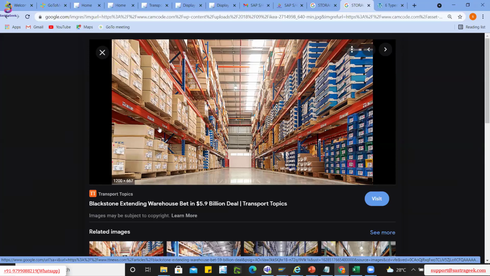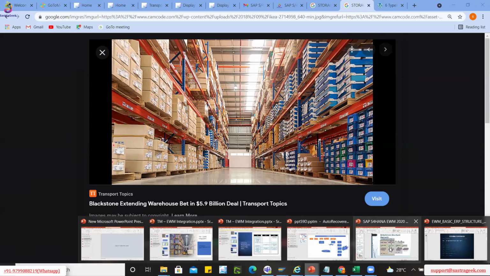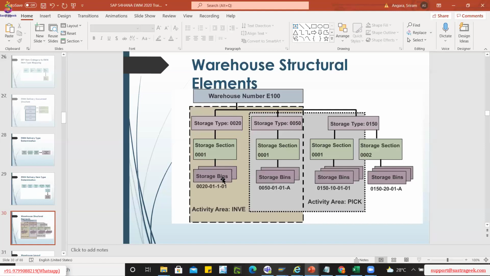Okay, now when I'm talking about the last organizational structure, what we had here is a storage bin. Now, in a big warehouse of 5,000 square feet, if you want to find out where exactly a product has been stored, how do you know that? That is the physical representation of where we are storing the product.